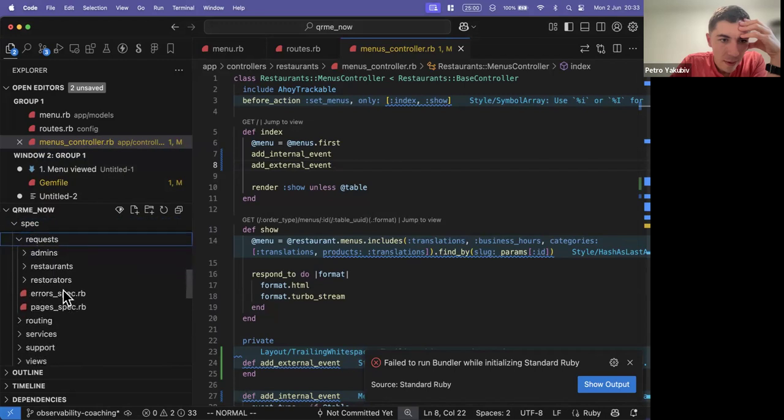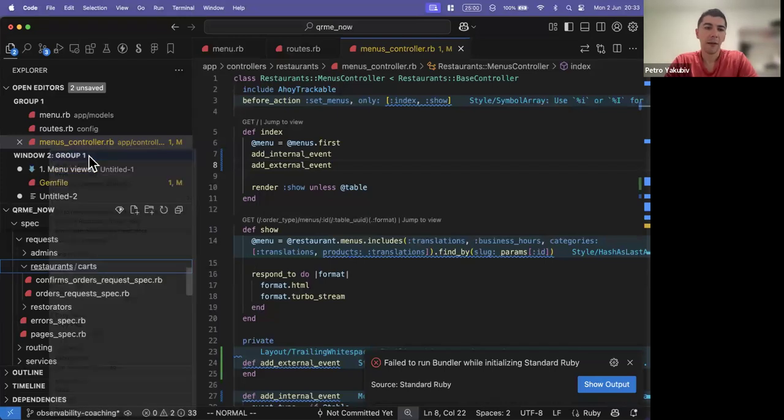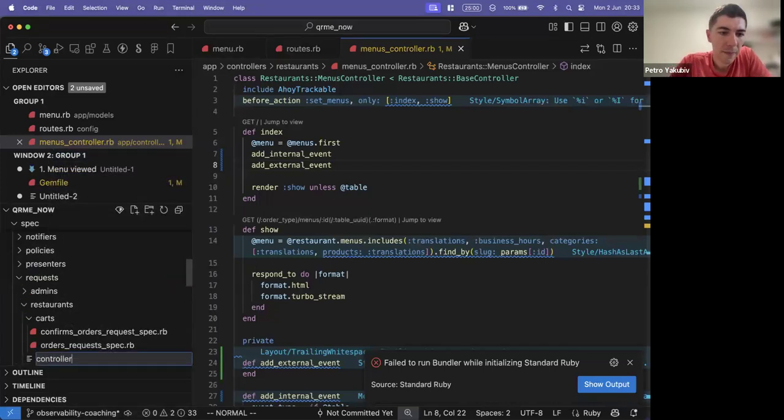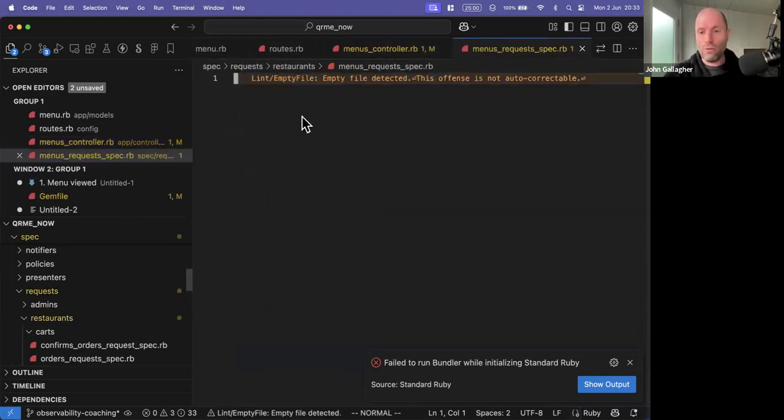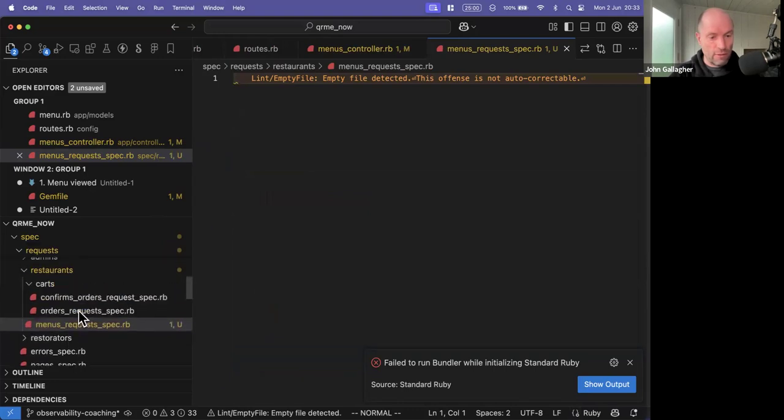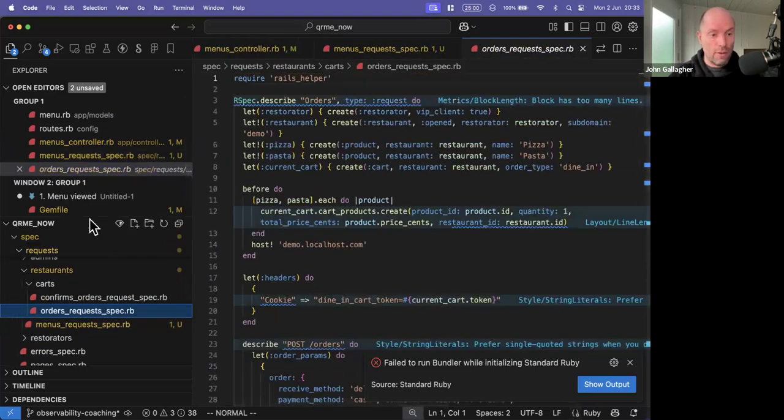Okay. Restaurants, and yeah, so you can create it here. I'm still quite old school in that I'm still writing controller tests for some things. I still quite like controller tests, but that's just me.